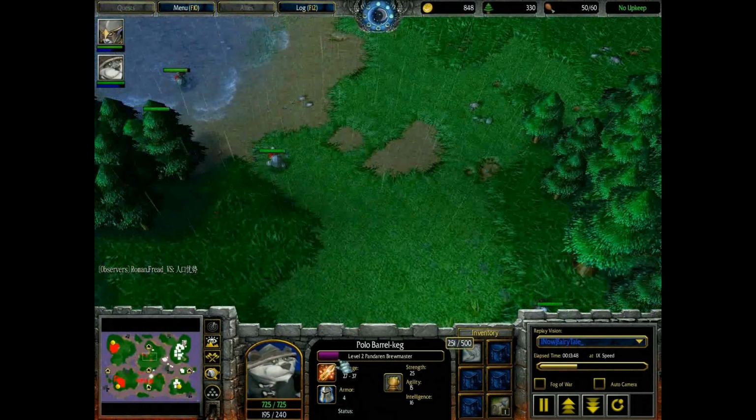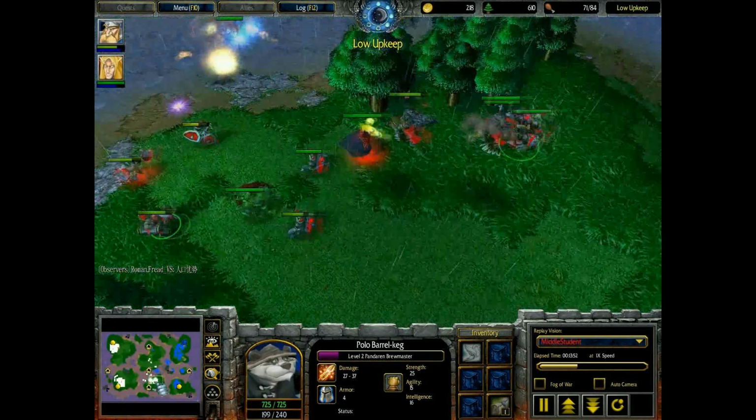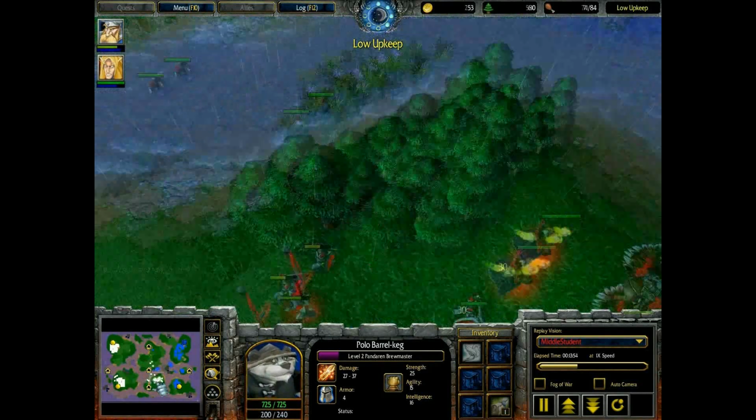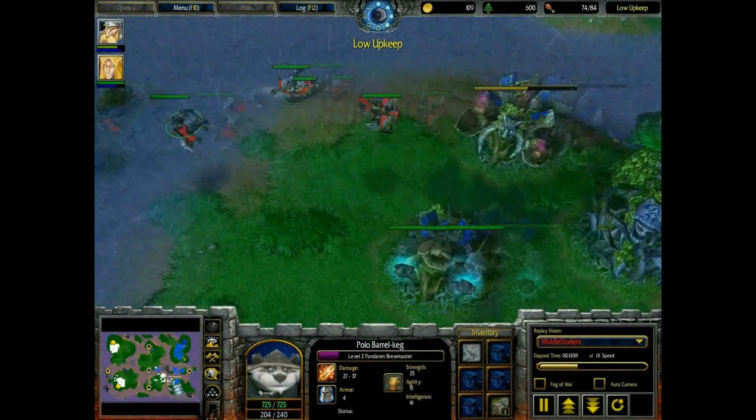Oh man, I think Sky has enough lumber. I think that's what he's trying to do. He's going to try to get rid of some food count and stop getting lumber. That's what I think. Yeah.